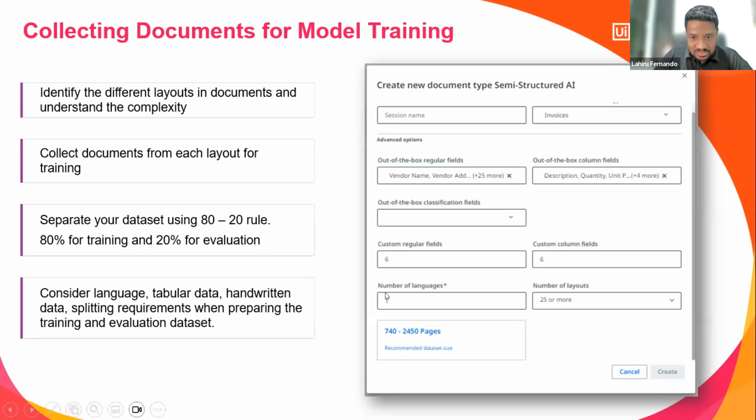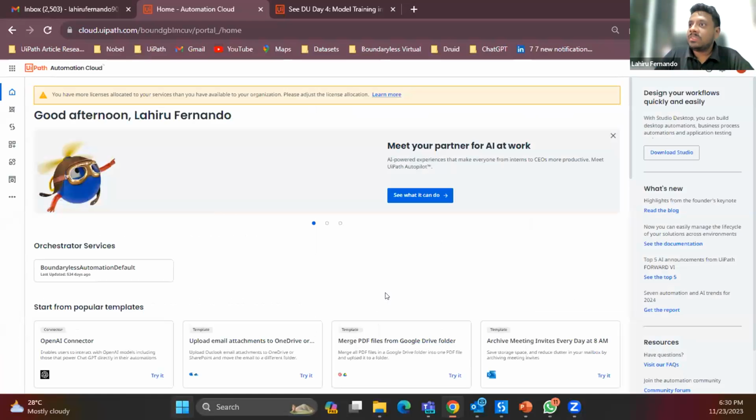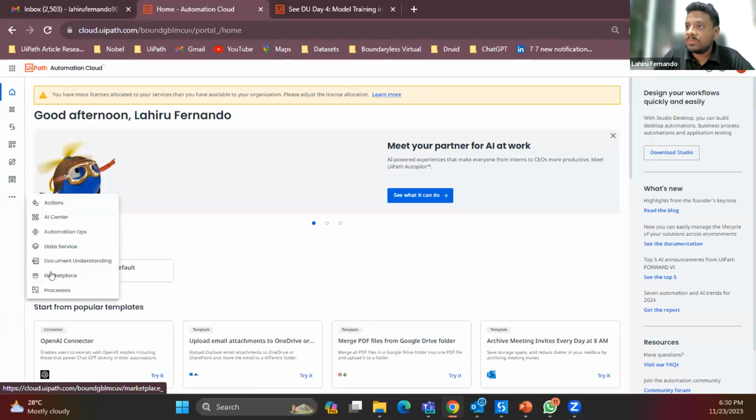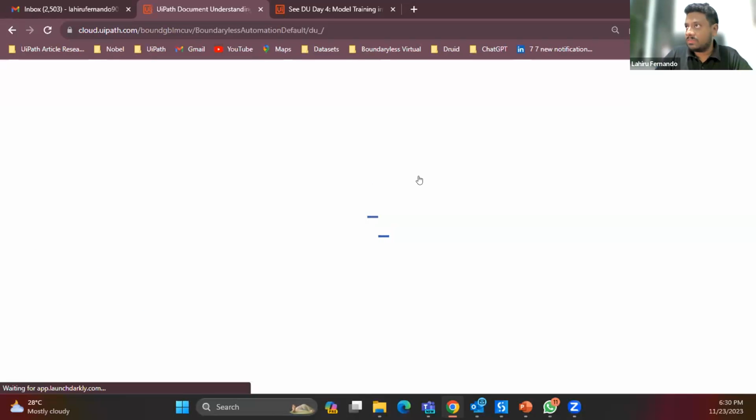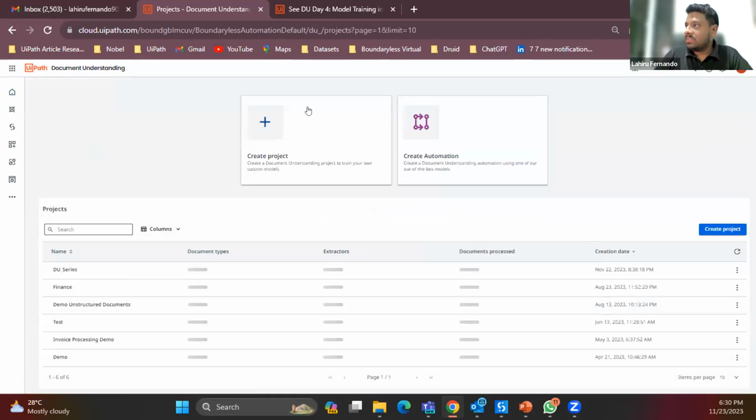Just hang on a second so that I can move my screen to AI Center. So this is happening in the document understanding service. Let me create something here.